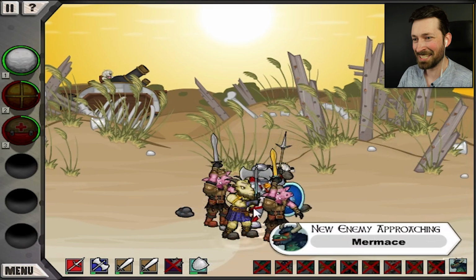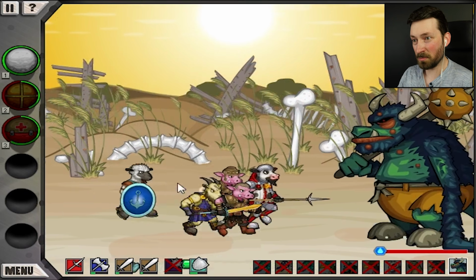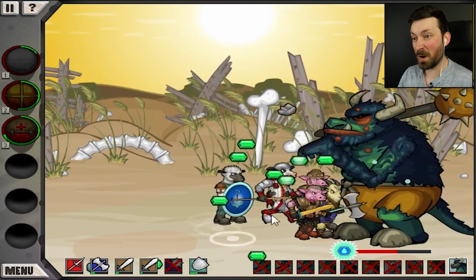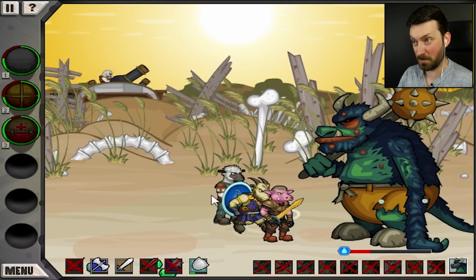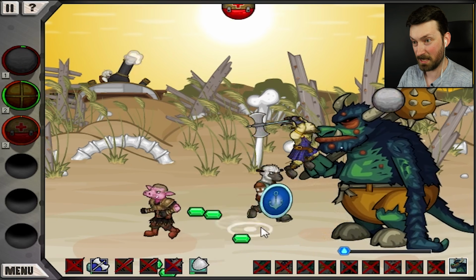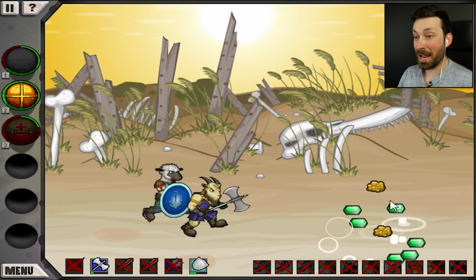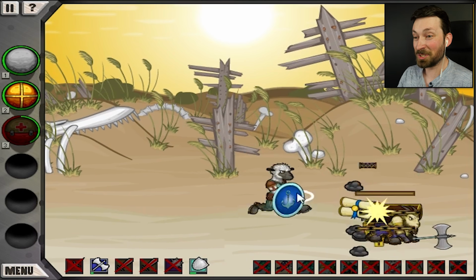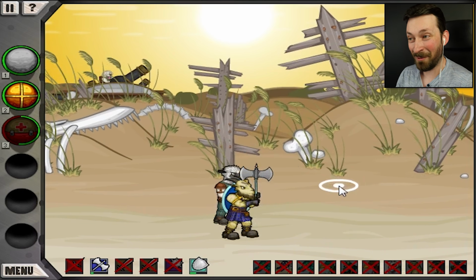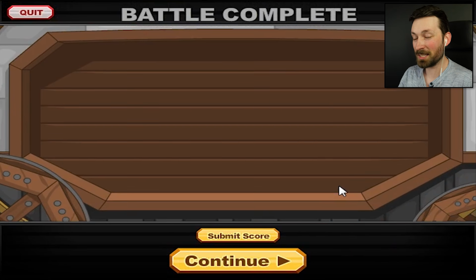Don't appreciate that. The mermace. So what, yep, you're a big boy, and you're water type, so hopefully we kill you quickly and get the final reward. Kill him, kill him, kill him. There we go. I am amazed that my legendary sword guy ran off there. That was actually very close. One or two more hits and we would have been out of it.